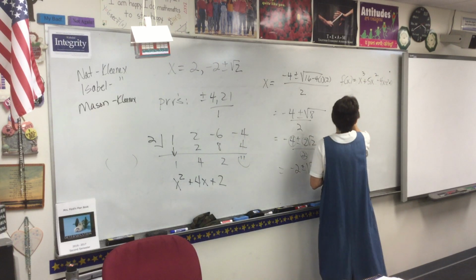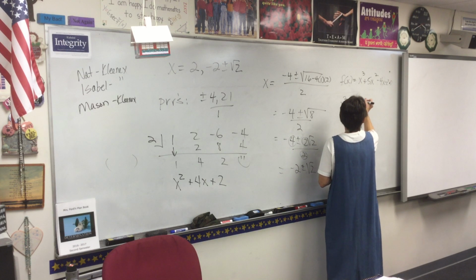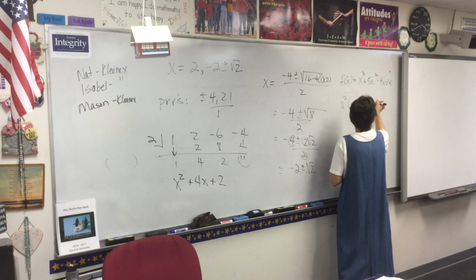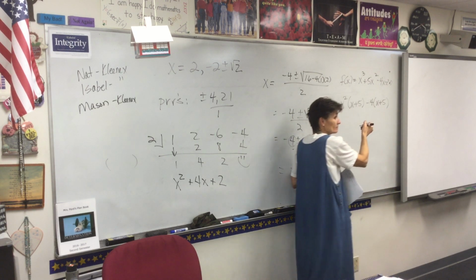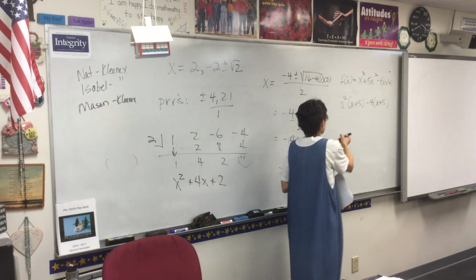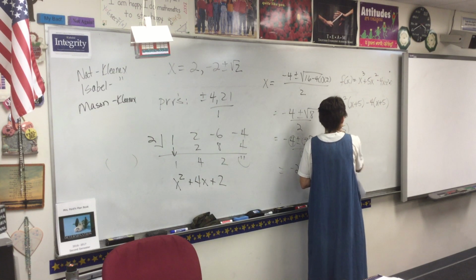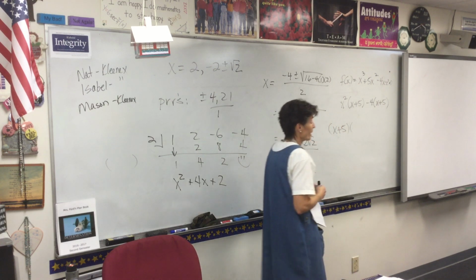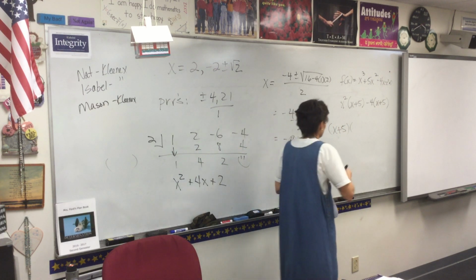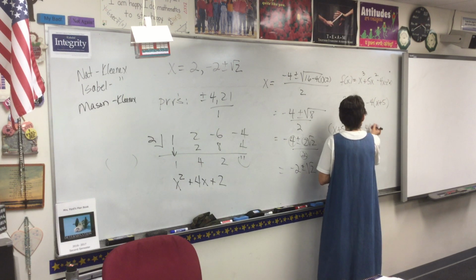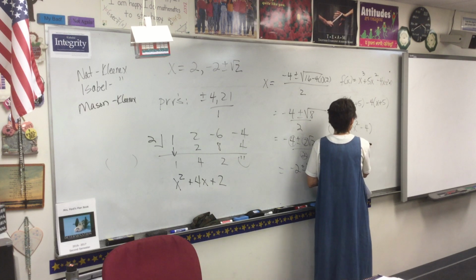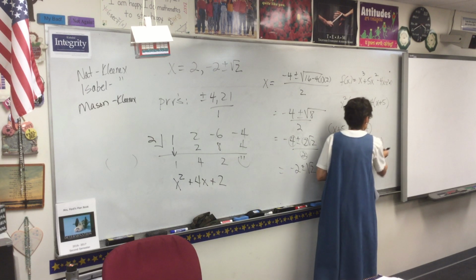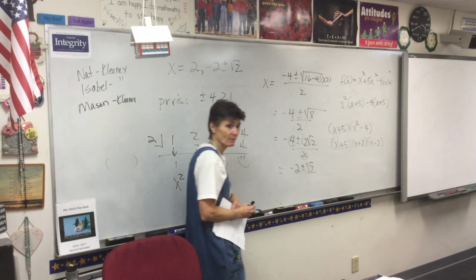This one does factor by grouping, so we take out an x squared, and we're left with x plus 5. And then a -4, and we're left with x plus 5 again, which is great news. So we write down the x plus 5. We don't square it or do anything to it. We just write down x plus 5. That's my common factor, and x squared minus 4. So my factors are x plus 5, x plus 2, x minus 2. Okay, we've got a lot of those. Are you feeling okay about that?